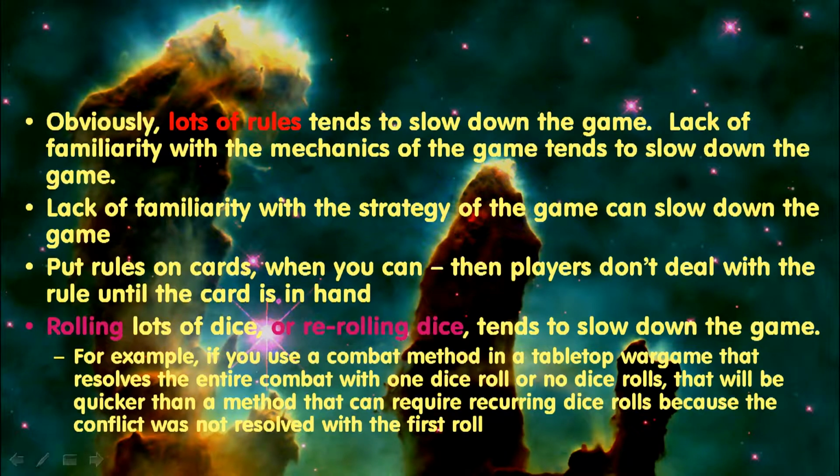Obviously, if there are a lot of rules, and again we're talking more tabletop than video, it tends to slow the game down. Lack of familiarity with the mechanics of the game tends to slow down the game. Lack of familiarity with the strategy of the game can slow down the game, but that's why the first time people play my game Britannia, for example, it may take as much as 7 hours, but people who are experienced take 4 to 5 hours and sometimes less.